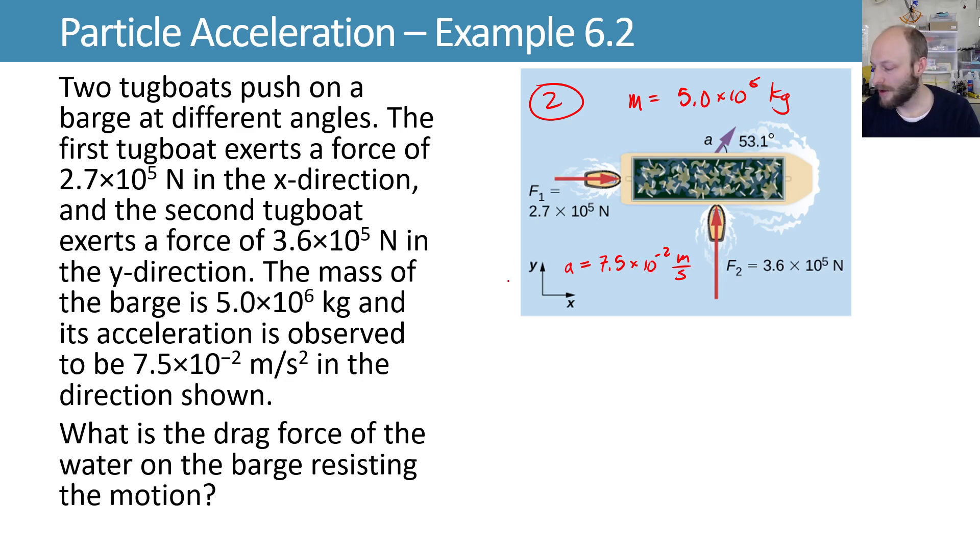The next step is we're going to identify the body and draw a free body diagram. So the free body diagram, it makes most sense for me to use the barge itself. We'll draw our barge. Well, we'll label our free body diagram of the thing that we're doing. Here it will be the barge itself. And then we'll draw the barge. Look, it's a particle. All the mass is concentrated at the center of mass. We'll have some axes, and then we'll include the forces acting on the barge.